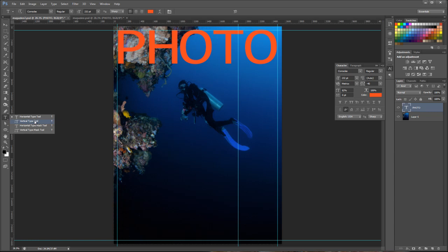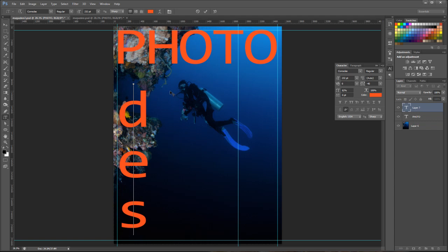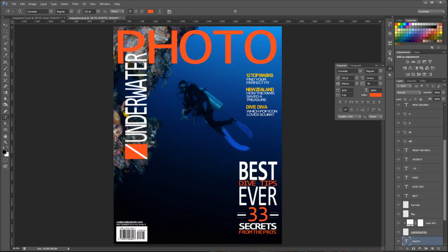You can use a vertical type tool, and if I click in there like that, I'm actually selecting this text, so I actually need to be down here. Hit escape if you don't want it. A little farther. See what my cursor does? It should actually be pointing horizontally, and then I can start a new layer here. But the way that tool works is it makes the text go down like this. And I don't want to do that. I want to make my text look like this.